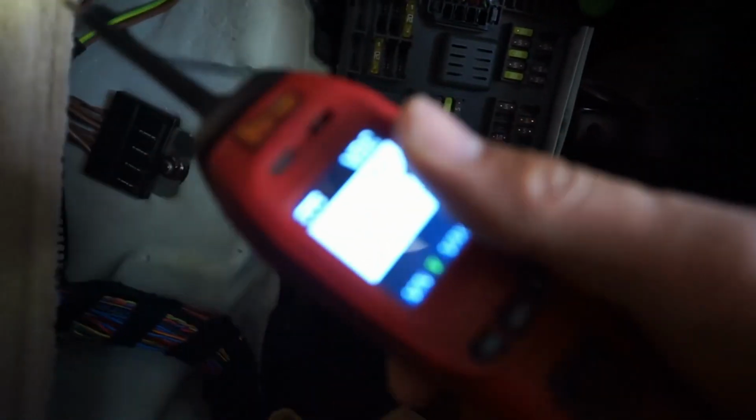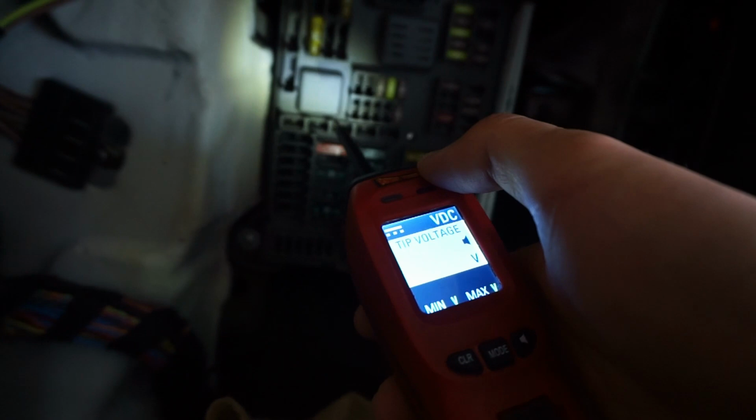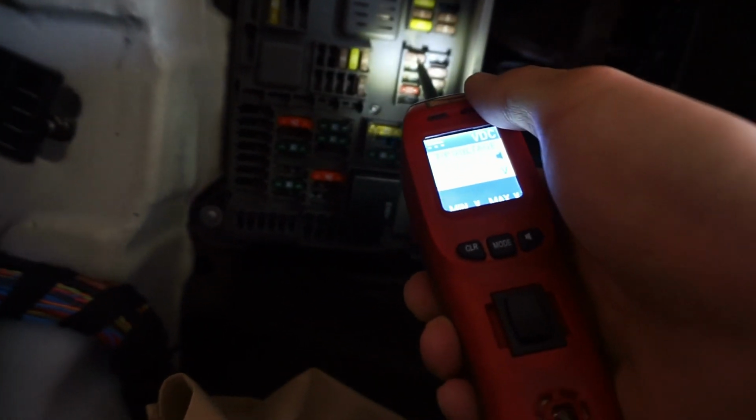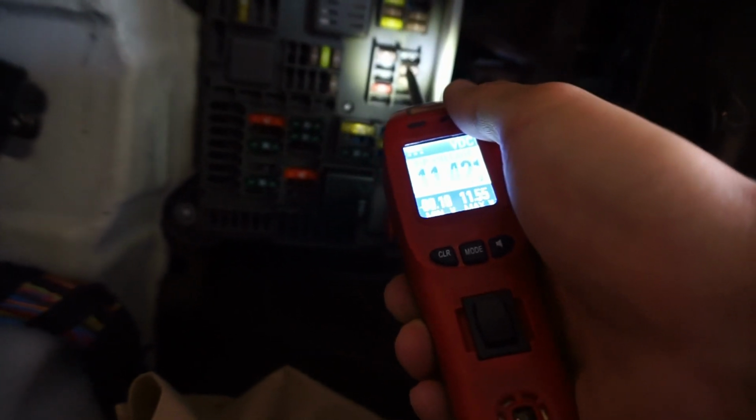So what I have here is a power probe. It tells me which fuse is on or off. So right here I'm just going to check to see which has fuse. These right here have fuse, so these are the ones that I can use right here.